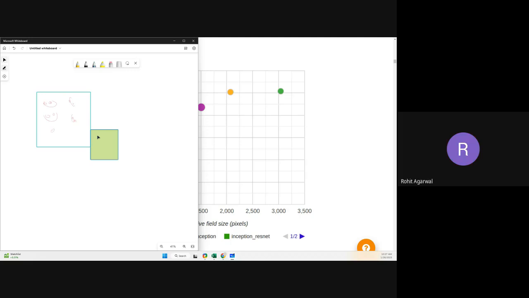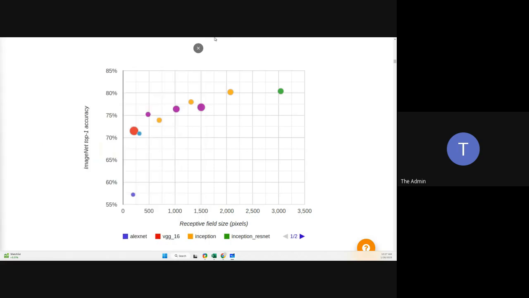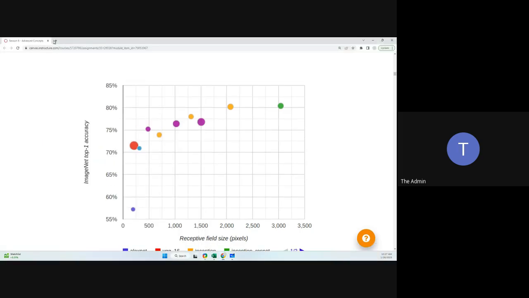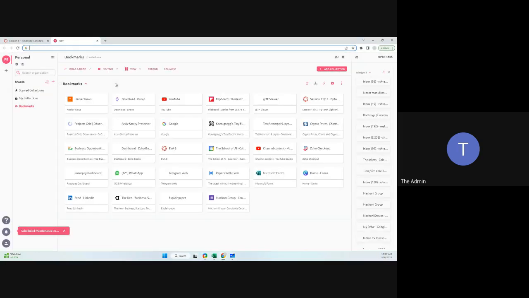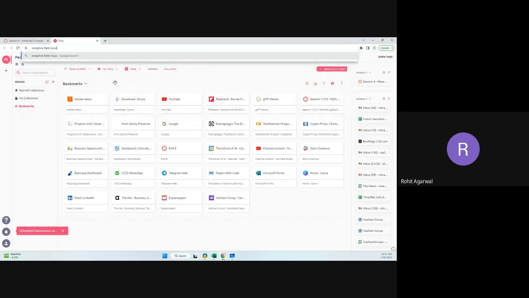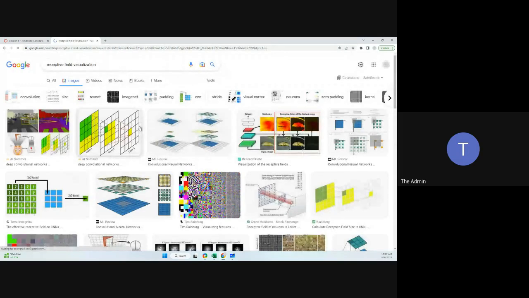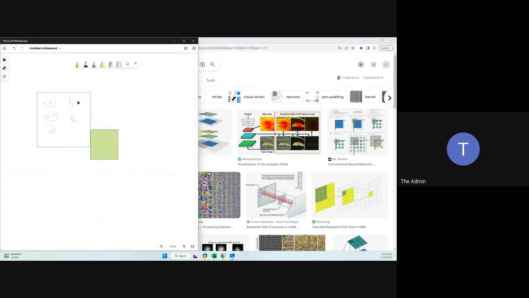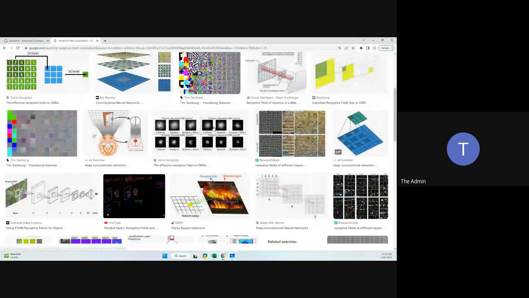Rohan, I'm not able to understand how you are getting different dog noses here, because it's the same image that you are trying to convolve. That's why I said that's the next session. But in my head it is a single image. It is not that there are a bunch of images. No, I did not say it's an image. That's a receptive field of a kernel. What you're looking at is the receptive field of a kernel.